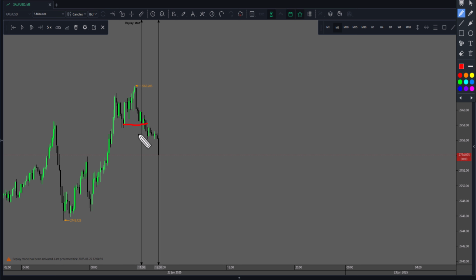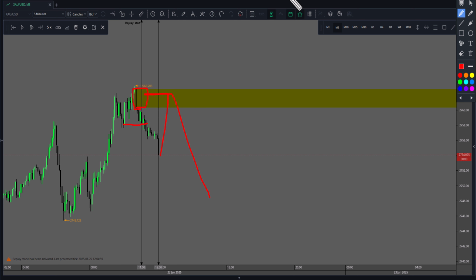Price is going into a sell zone. Now, obviously, this is our fair value gap right here. That's a lot of liquidity. With this change of character, price might push just a little bit into this level and push all the way down. This is where you are supposed to enter into your trade, right?